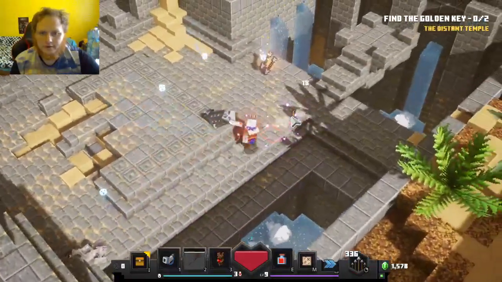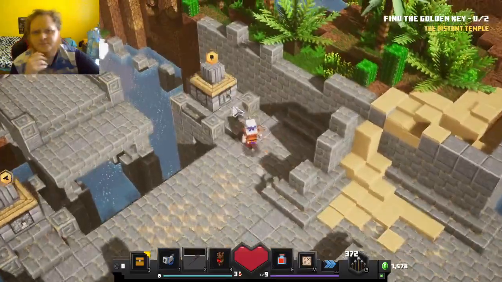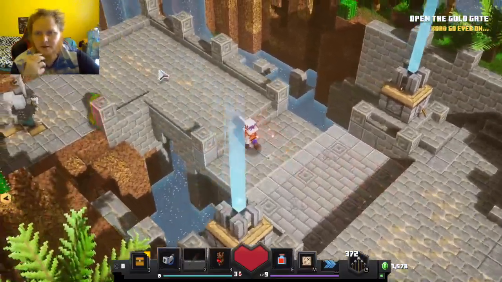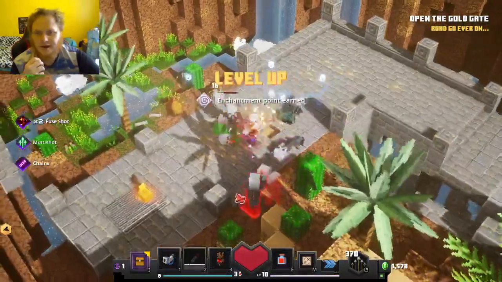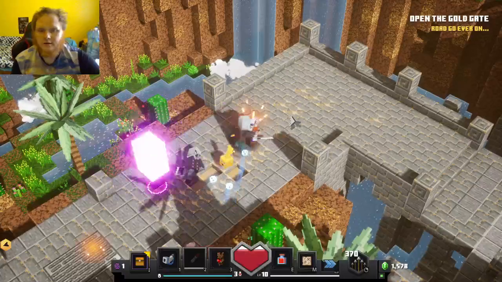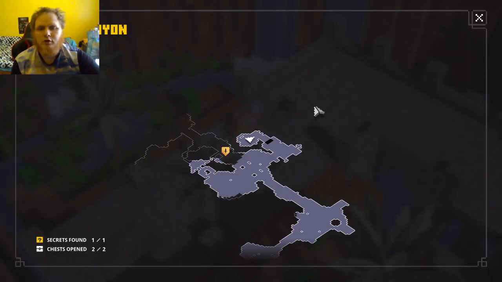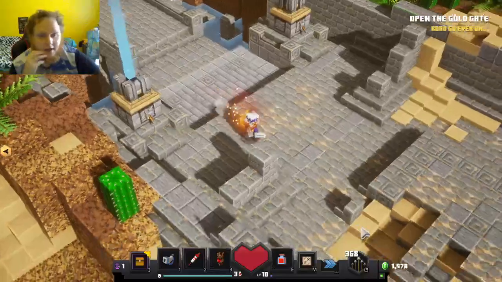Ah, there goes the TNT. All right, we got this. Come on, bring the bridge up. There we go. You gotta go. Level 10? Hell yeah. All right. Hey, back off! Hey, chill. I was looking at the map. I don't need to be attacked when I'm looking at the map. That's bad. That's very, very bad.